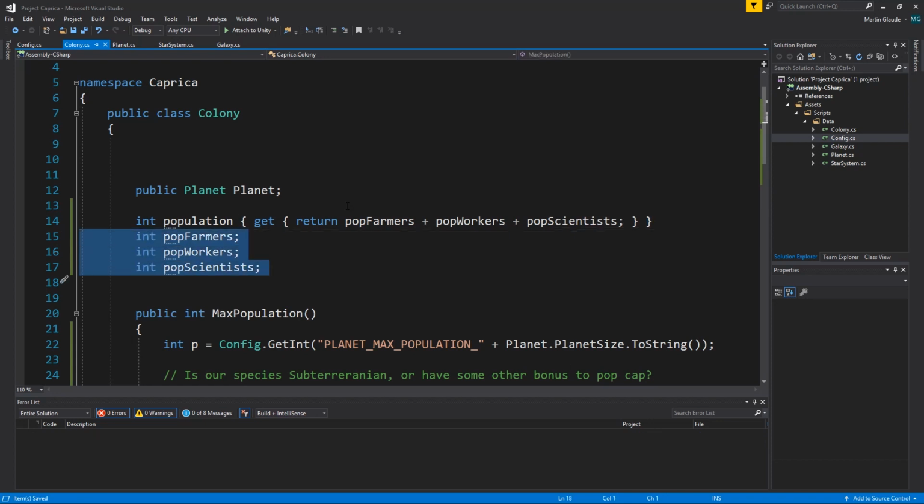And so when you're doing something in the user interface and you're clicking and dragging, let's say you're grabbing a scientist, you almost remove the scientist there and it's attached to the mouse, and then you drop it somewhere in, say, the farmers column, and then you add +1 farmers, and then you refresh the view in some way. And I think that's the sort of thing that's going to happen.